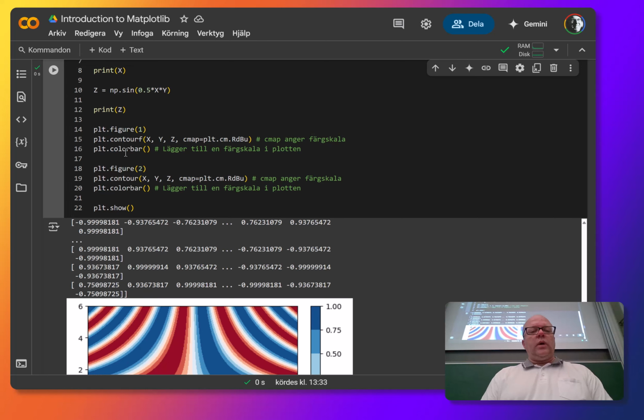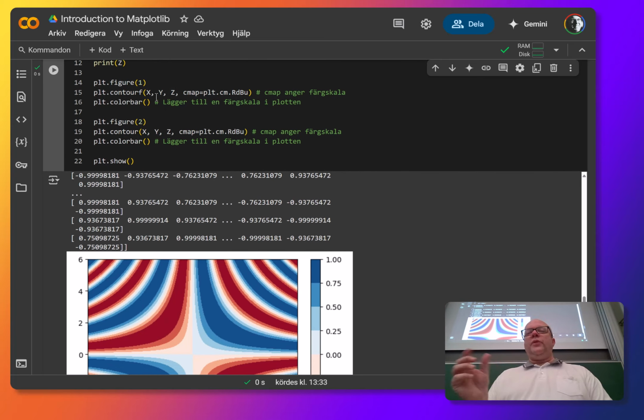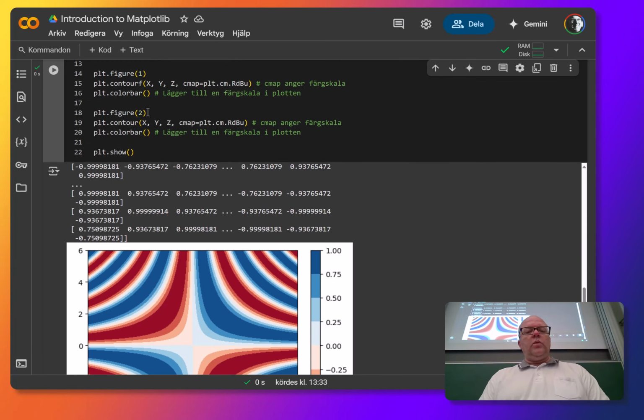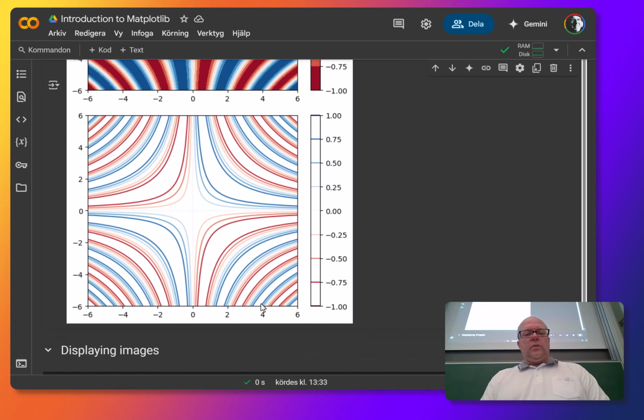And then you can create C values here by using NP sin and then creating expression. And then you plot that either using contour F for filled, and it looks something like this, or you can do contour, and that will create contour lines instead.